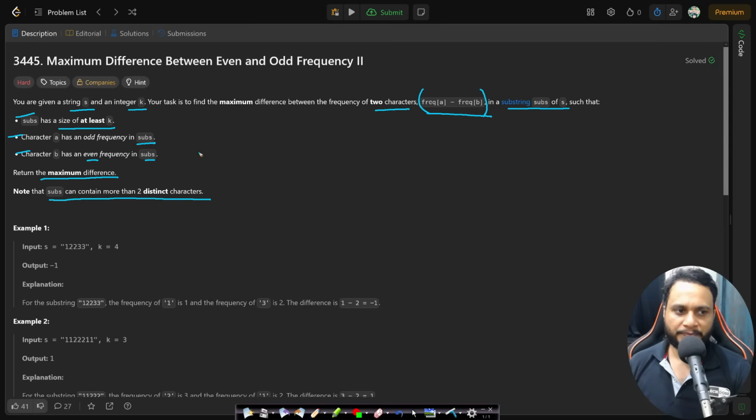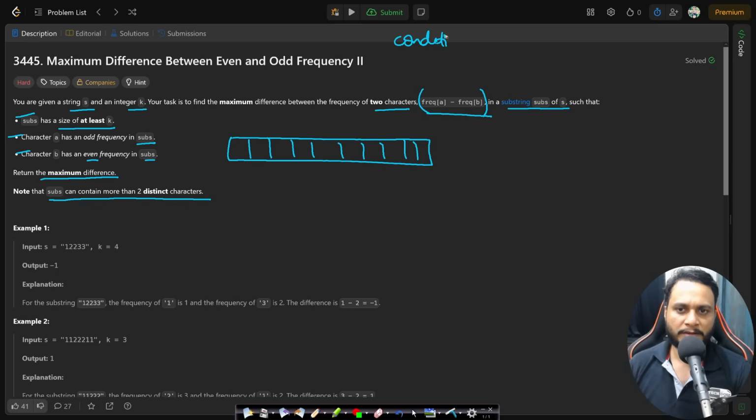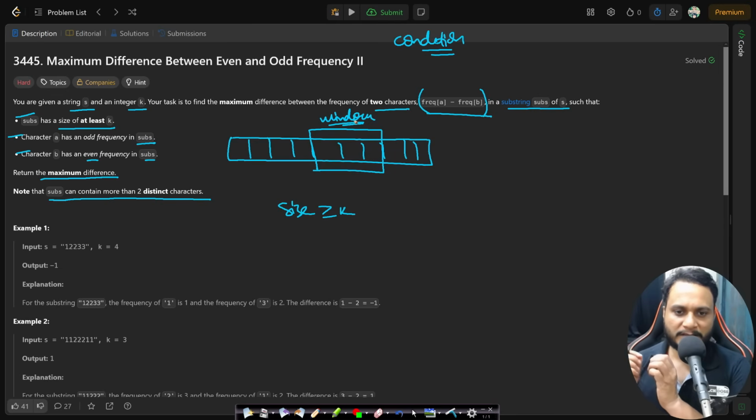So in this case, once you know that you are given a certain size of, let's say, a string or an array, a string is an array of characters, right? If you are talking about maintaining a certain condition in such a way that the subarray size must be at least k, that means the size must be greater than or equal to k, then you should note that you are asked about maintaining a window, or you can say a subarray, in such a way that you can make this window elastic.